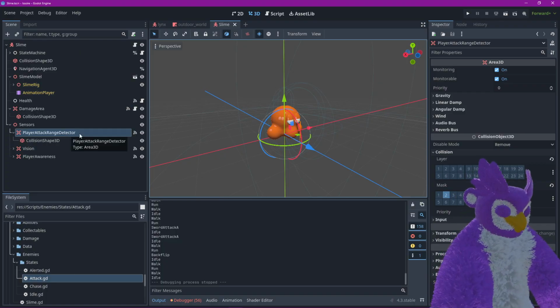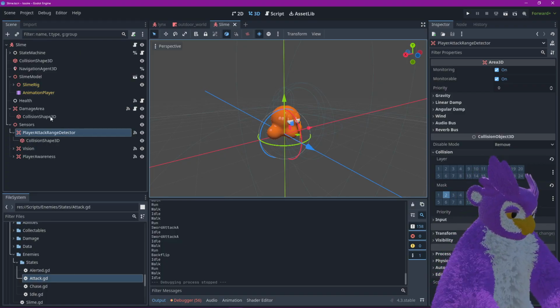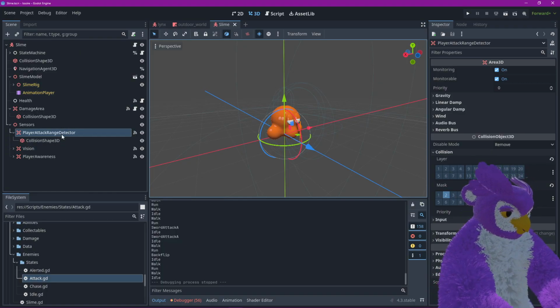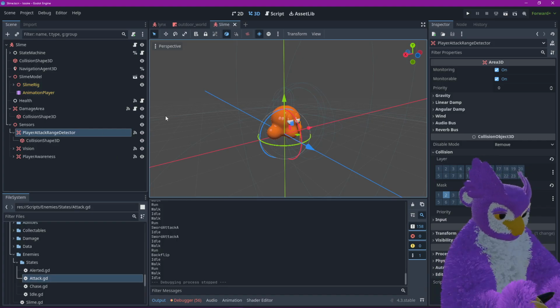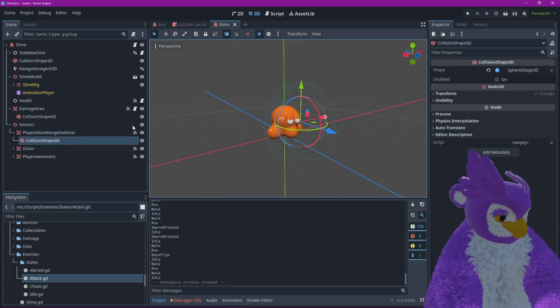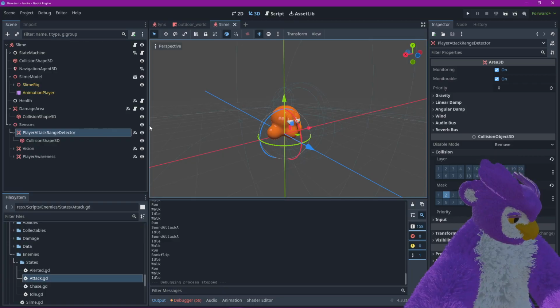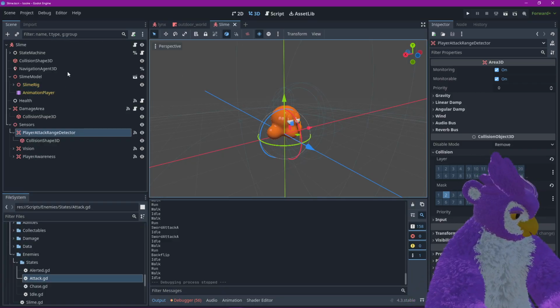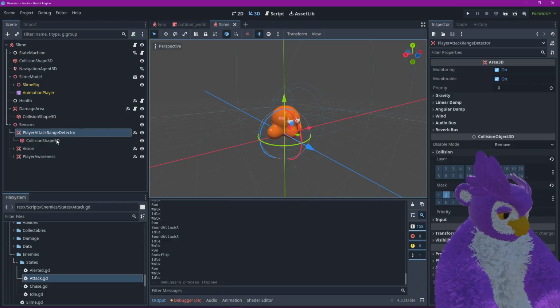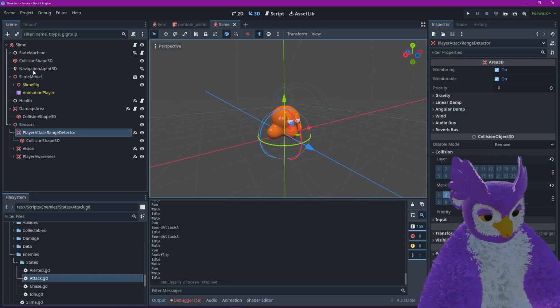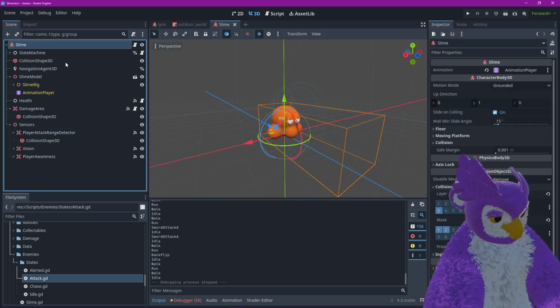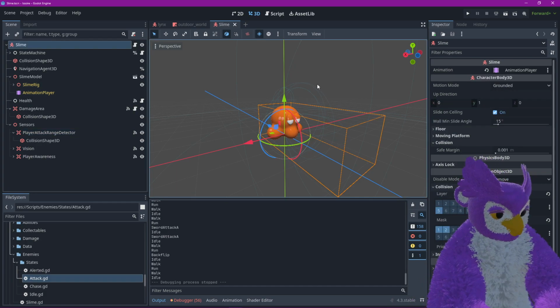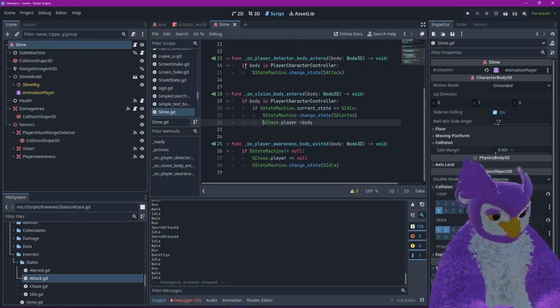Oh, I see. I think I see what's happening. So if the player is already in the attack range, he won't attack again.